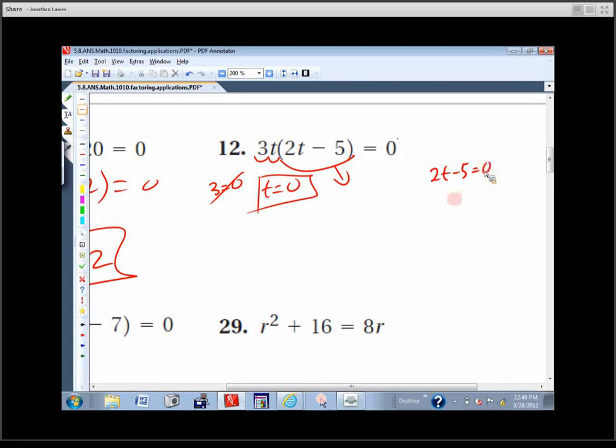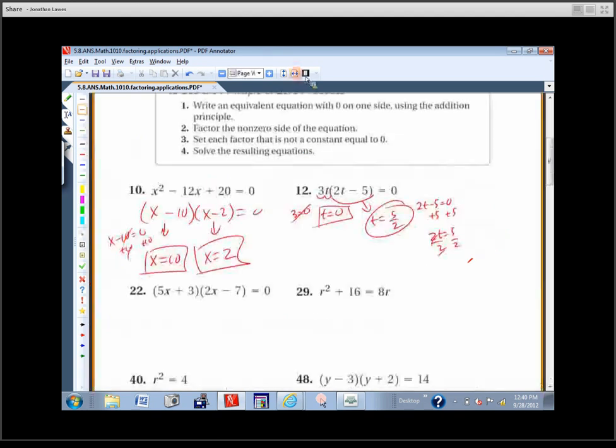I'll do this one more time, and then I'd like to take the shortcut from here on. I'd add 5. I'd have 2t equals 5. And then I'd divide by 2, so I get t equals 5/2. So the process is like this. If you want to take the little shortcut, and this works every single time on linear factors, if one of these is squared, you can't do that. Opposite of this number divided by that coefficient. Opposite of negative 5 is 5, divide by 2. There's our 5/2. There are our answers. Okay, are there any questions there?